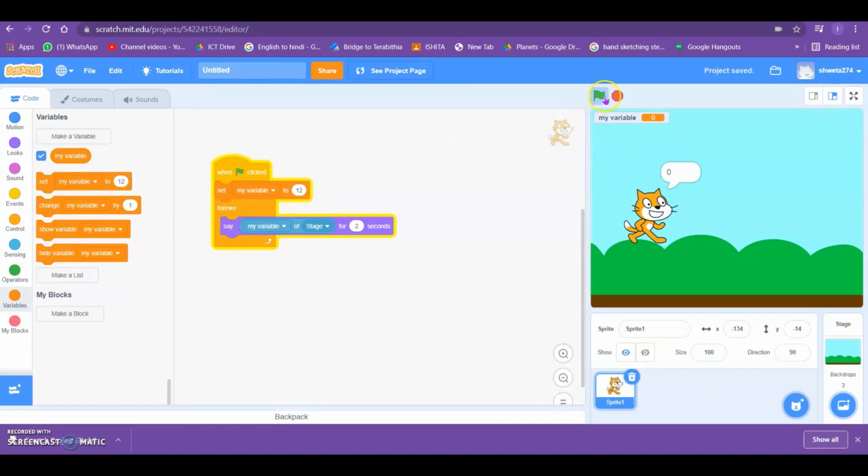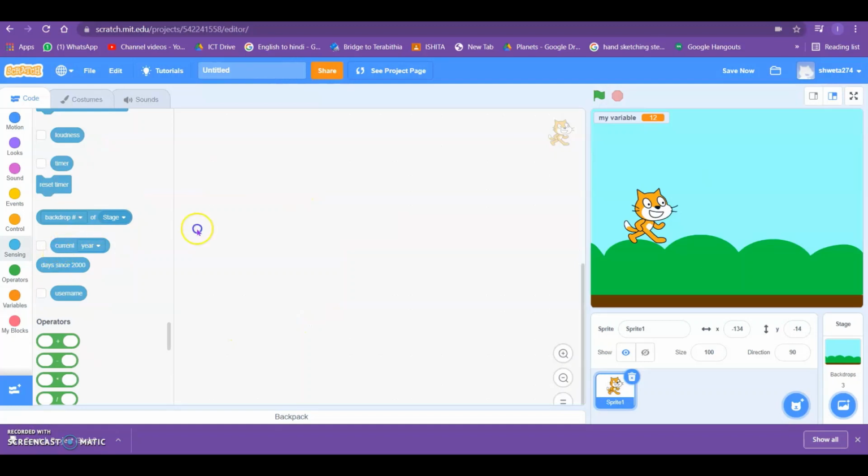Now if I run it, whenever we are using any value in a program, we can see it like this. Okay, same way. Understood? So we can have backdrop number, name, volume, and variable.